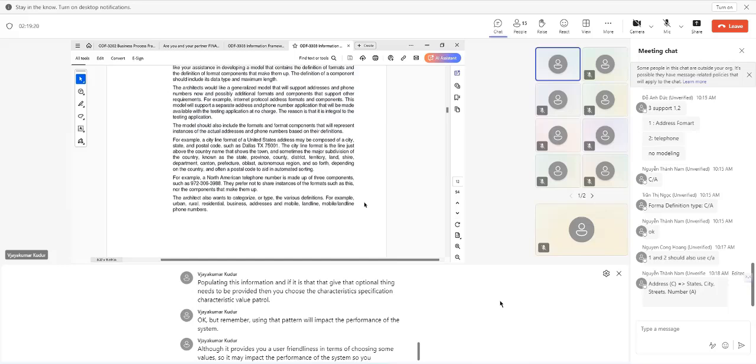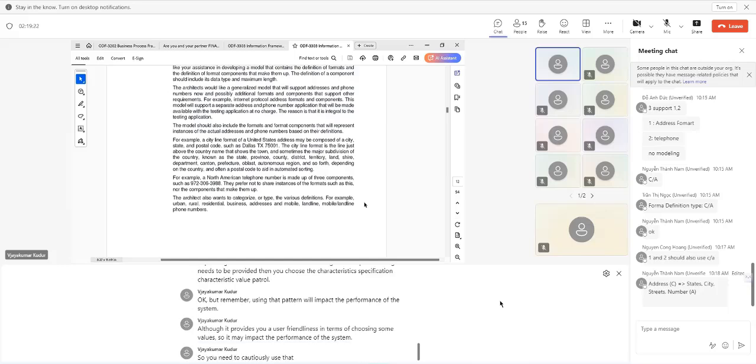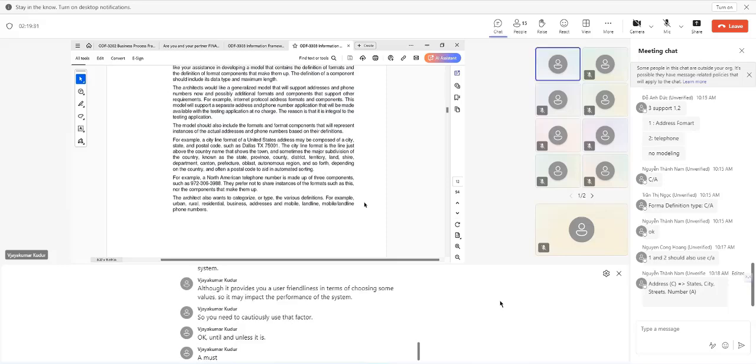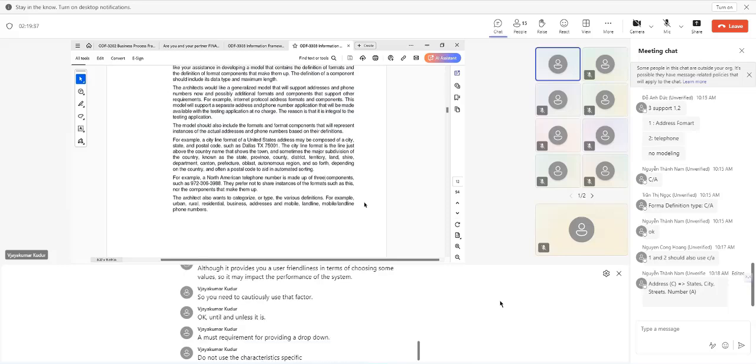So you need to cautiously use that pattern. Until and unless it is a must requirement for providing a drop down, do not use the characteristic specification, characteristic value pattern.